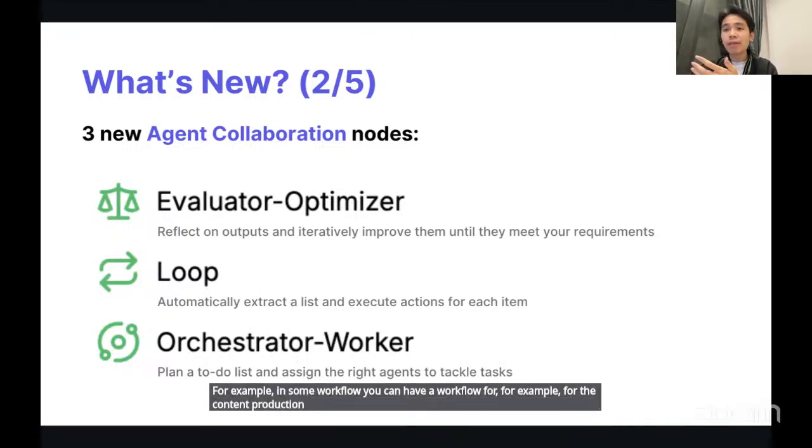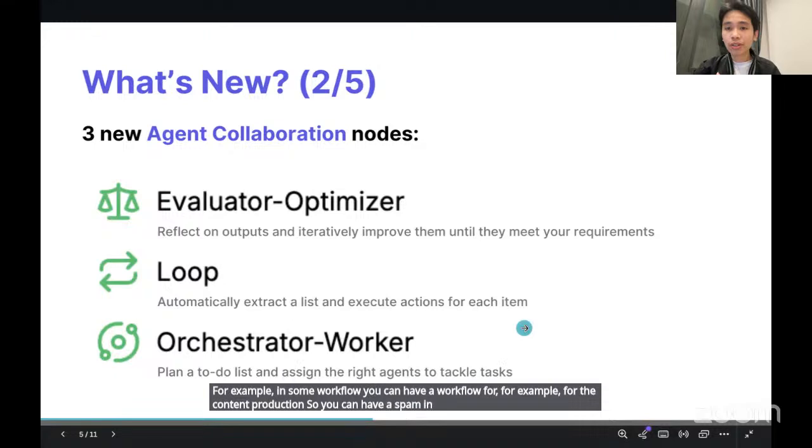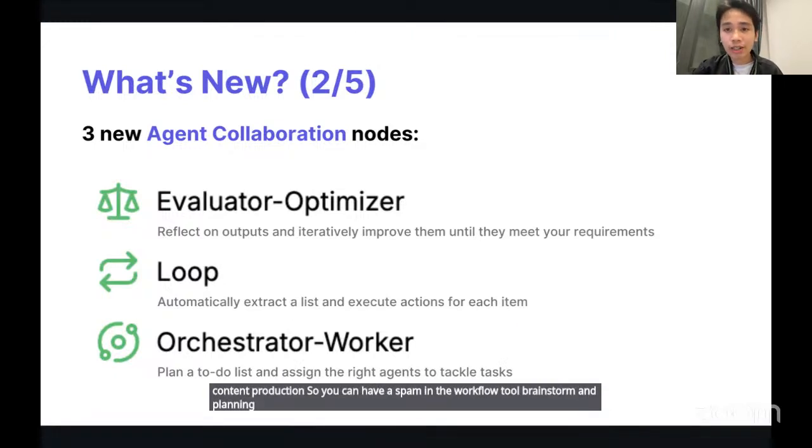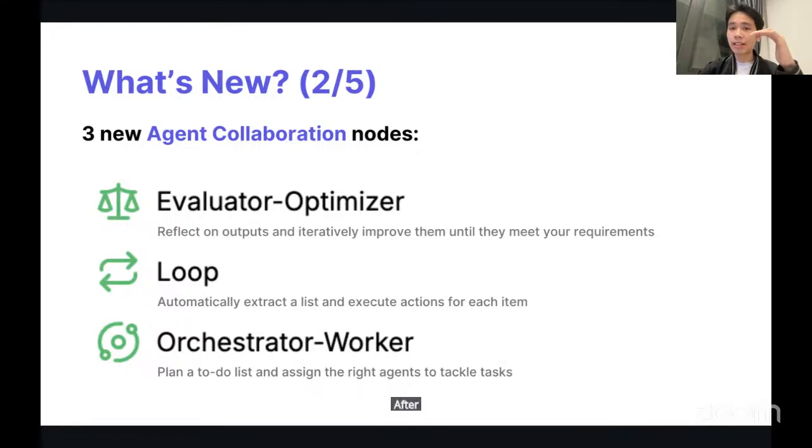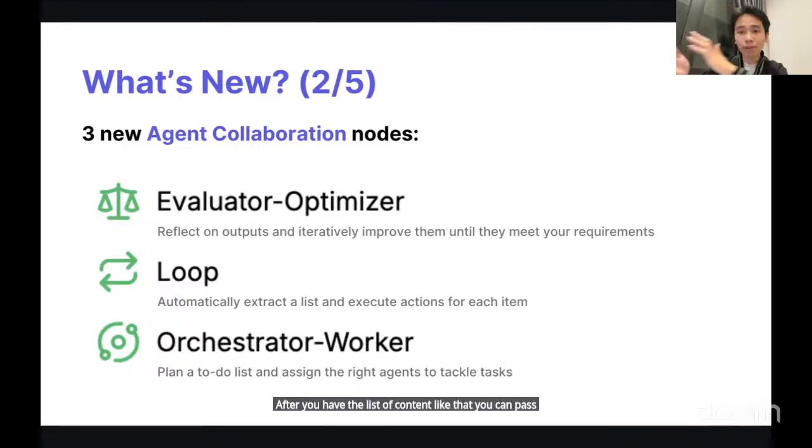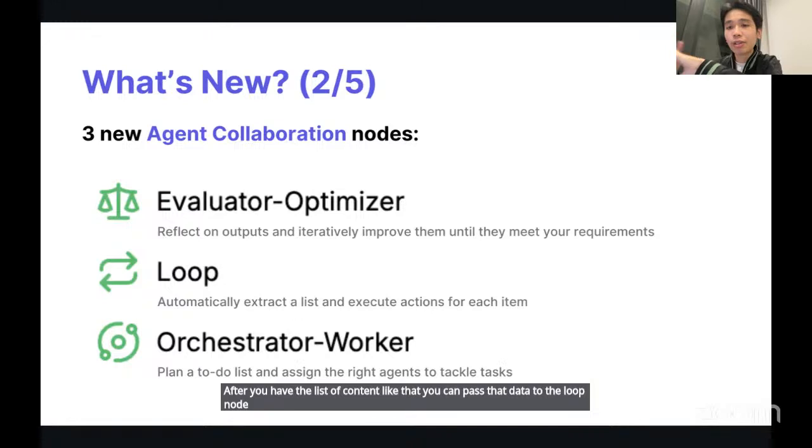You can have a step to brainstorm and plan the list of content you want to create this week. Then you pass that data to the loop node, and in the loop node, you have an agent loop through the list to produce each piece of content from the idea list generated before. So that is the loop node.